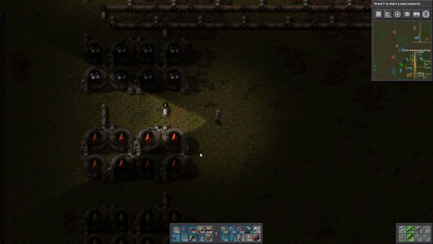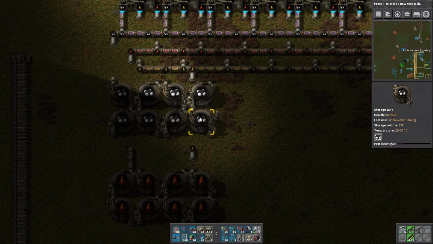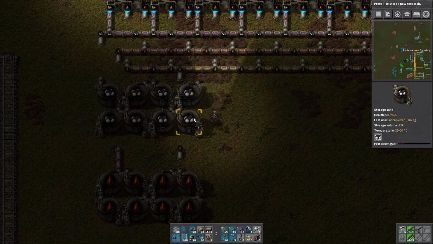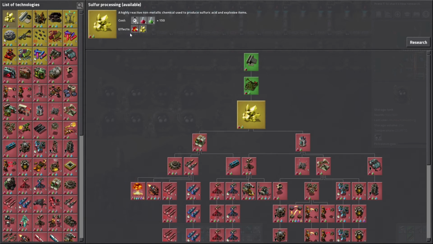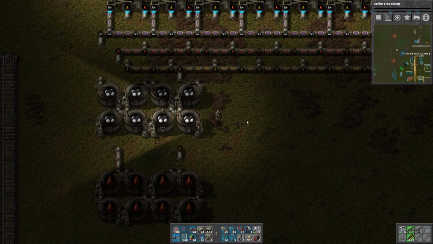Now, this episode, I want to actually do something with some of these. And possibly the easiest one to do something with is going to be petroleum gas, because petroleum gas makes sulfuric acid. Actually, wait, hang on. Petroleum gas makes sulfur, which is then used to make sulfuric acid. So I want to start getting that production going, because once you make sulfuric acid, you can start working on batteries. Did they change the look of the battery? That looks different. It used to look like a normal battery, but that looks like a crazy looking battery. But yeah, so we want to get that going. Let's start researching this while we set things up.